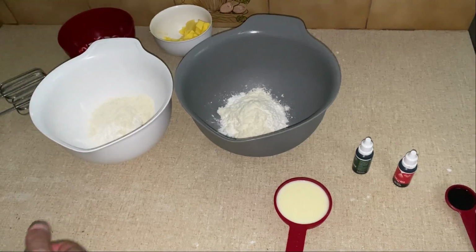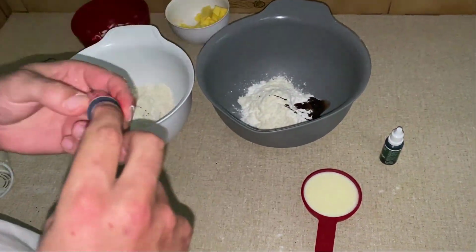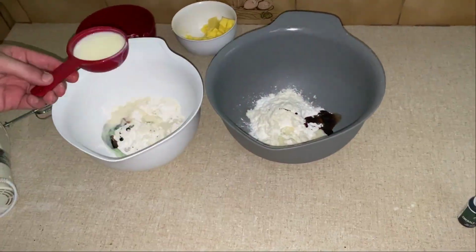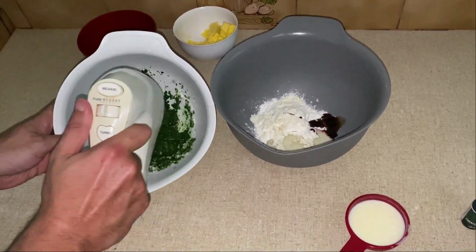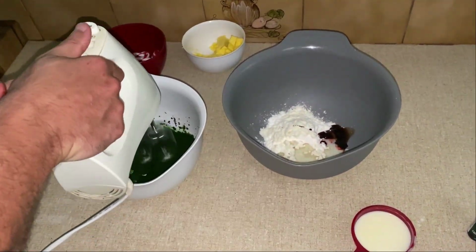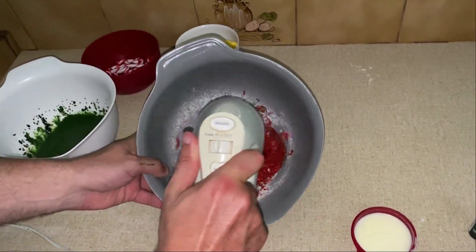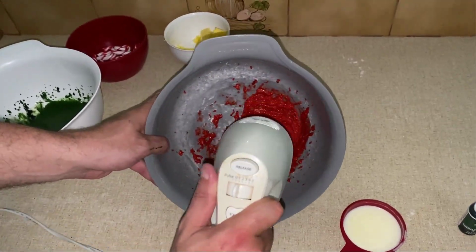Step 1. Grab 2 bowls, place half a cup monk fruit in each bowl, then add half the protein to each bowl, then half the vanilla, then a squirt of green food coloring in one bowl and red food coloring in another bowl. Then add a small splash of milk, then grab the electric hand mixer and mix until it becomes spreadable. You want it to remain thick but a little runny. Be cautious, it will dry fast, but you can always add a bit more milk if it's too thick.